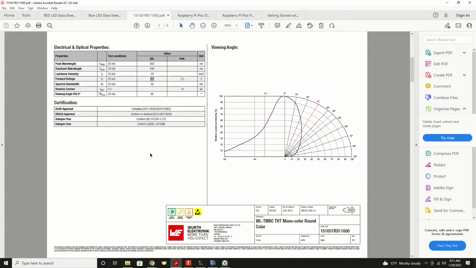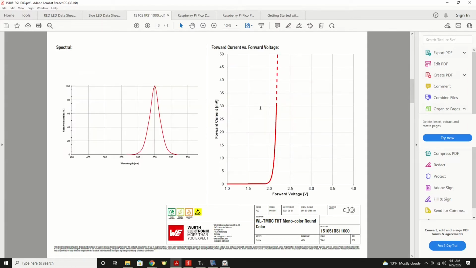Now, the more important part is this chart right here, which I just love. Here's our forward voltage, the voltage at which the LED turns on. And we see where the line is solid, which think of as telling us that that's okay. And then anything above 30 milliamps, it's up to you. It may just go put, put, put, put, and die out with the magic smoke leaking out of the LED.